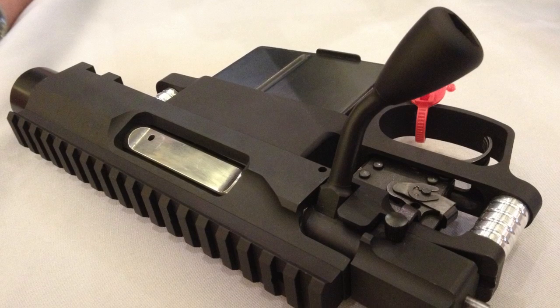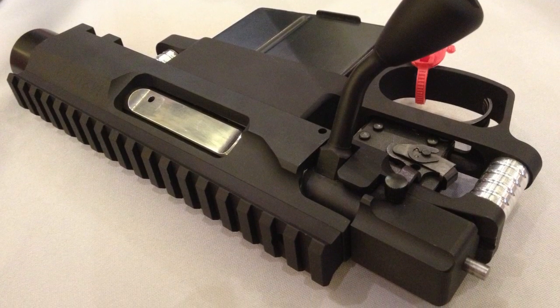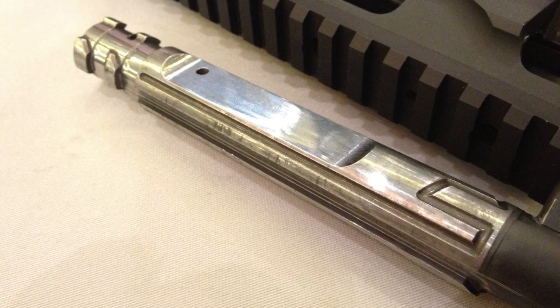It feels very nice. So they resolved that. The action fits in the same inlet as the 2008, so if you already have a 2008 rifle and you want to upgrade that action to the 2013, then you don't need to have your chassis system re-inletted or your stock re-inletted. It'll drop right into it.